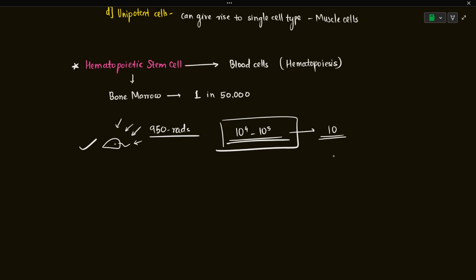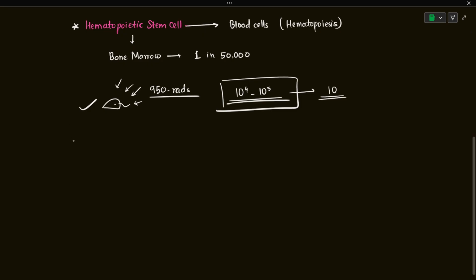From this you can get an idea about the proliferative capacity of the hematopoietic stem cells. When the individual is in a steady state, meaning there is no infection or no need for hematopoiesis, that is what we refer to as the homeostatic condition. In the homeostatic condition, those hematopoietic stem cells either self-renew or form progenitor cells.